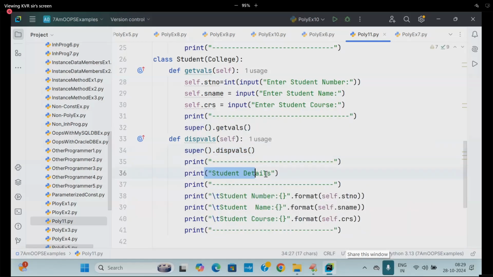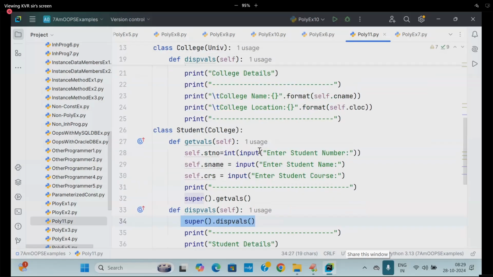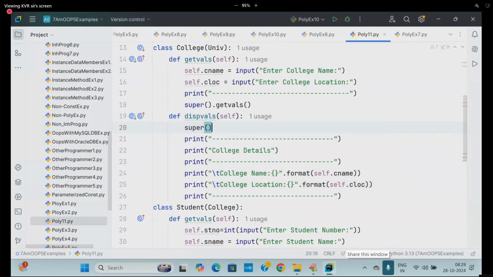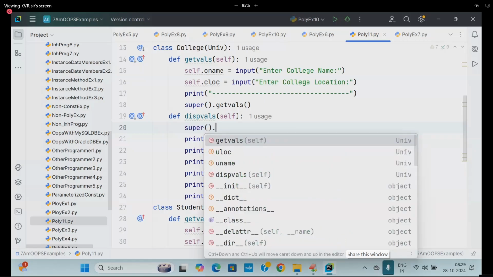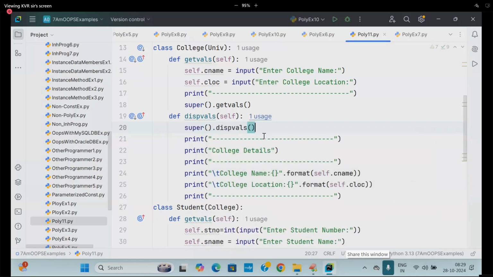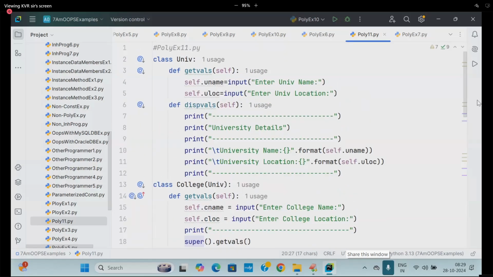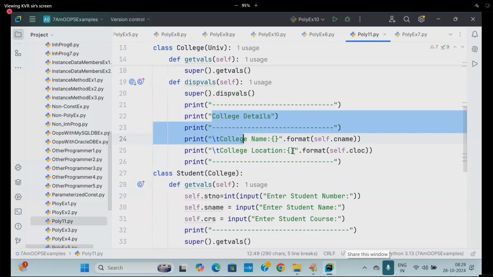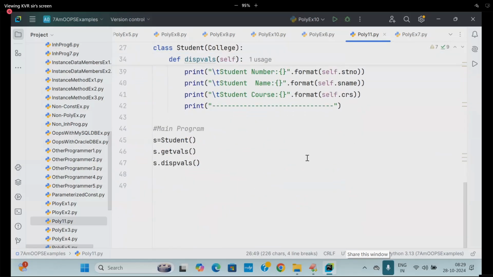And before student, I want to call college details. Before the college details, I want to call super dot display_vals. And the data is getting printed, later this data, later this data.